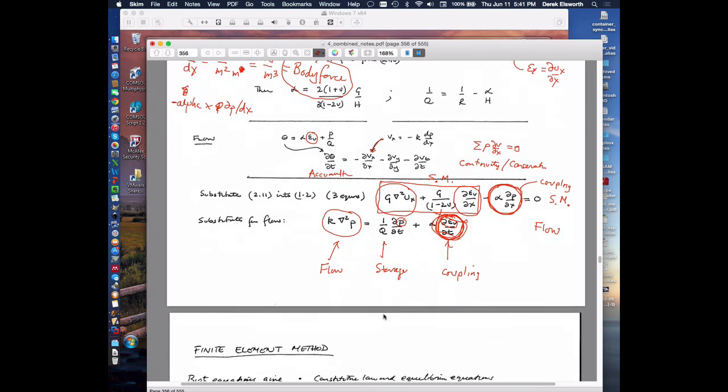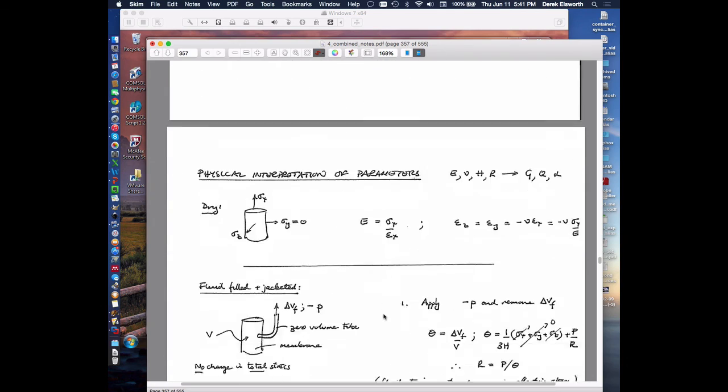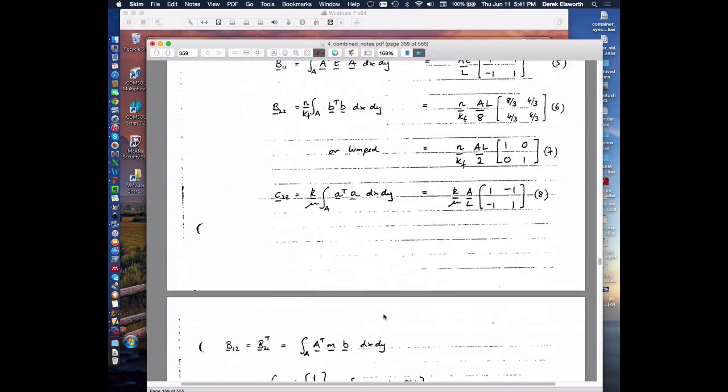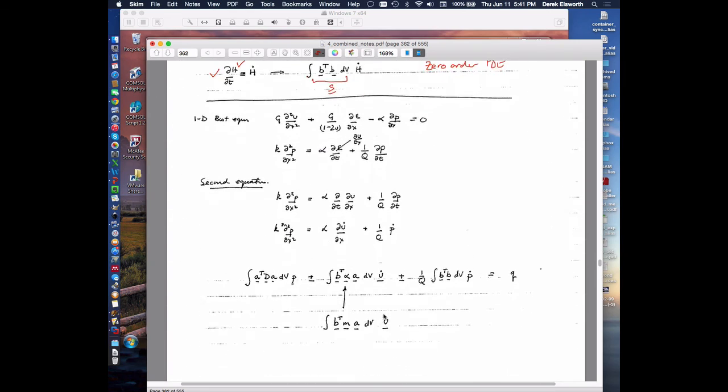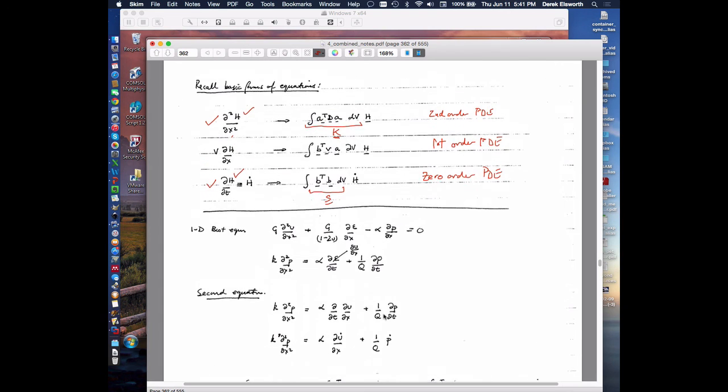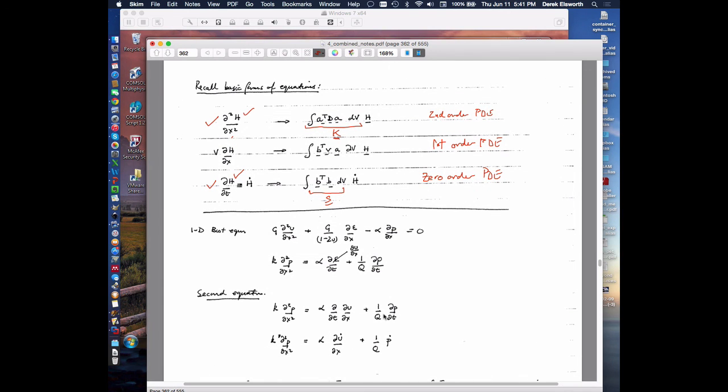There's some other stuff here. There's also an example of doing a one-dimensional calculation, which we didn't do in this particular case. I suppose this is a bit more relevant now. The finite element matrices that you get are a function of a second-order PDE, a first-order PDE in space, and also a zeroth order PDE. And they are very specific forms based on that. And those are the typical ones that are used.